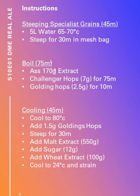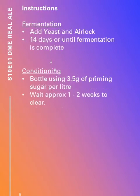Now, let me just move to the second page of that. There we go. Once we move to fermentation, we are of course going to add the yeast, and then leave it there for roughly 14 days, or until fermentation has completed, so two gravity readings that are the same. Then we're going to prime our wort, add it to bottles, and let it condition for a couple of weeks. So that's our goal: a relatively quick ale, one hopes, that will be produced as a result of this one.